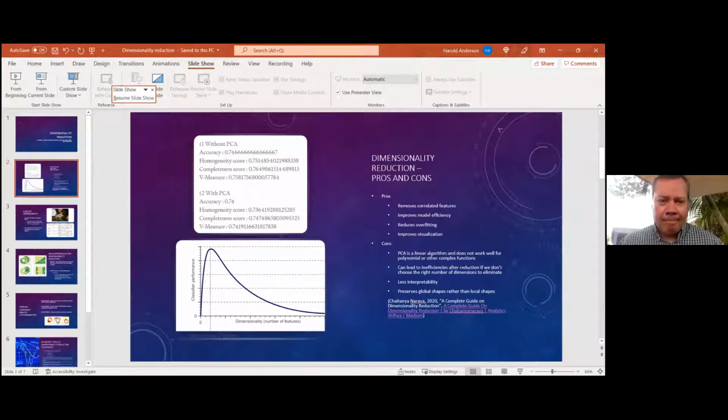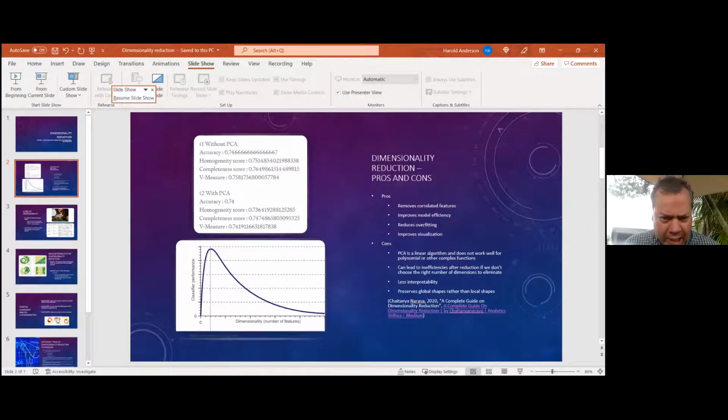Oh wait, I think I had that backwards. So the pro, yeah, with the PCA, you're not getting as much accuracy, but it's much faster. There's a little small drop off, but you can store most of the data, and you can do visualizations, and with just a small drop off in accuracy. Let's move on to the next slide.